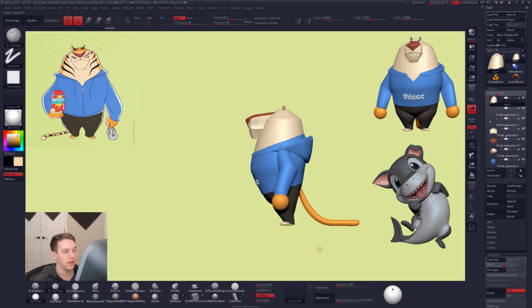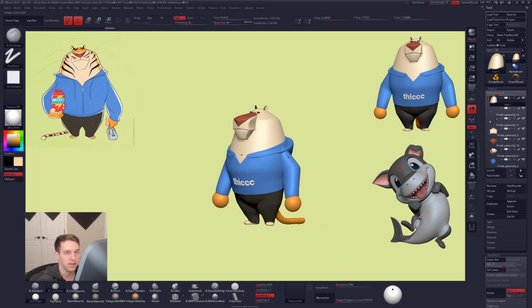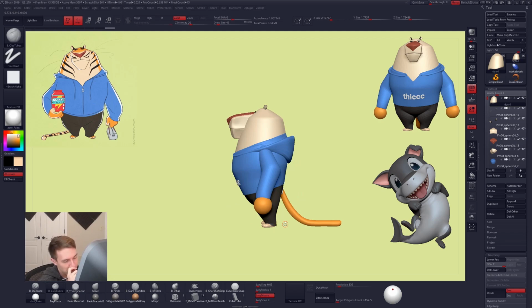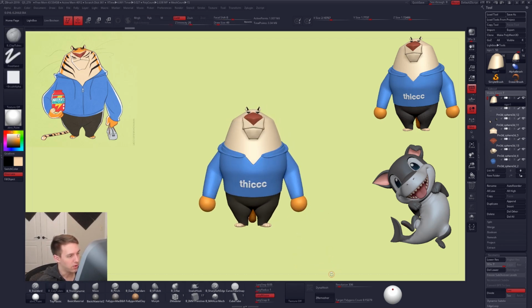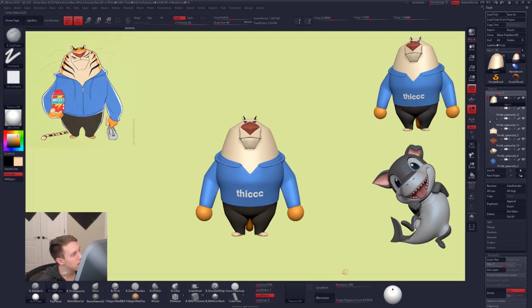I kind of like the pushed forward nature of it, but it doesn't feel like the same character from the profile as it does from the front. He feels very thick from the front. He feels like he's got a lot more volume, whereas when I rotate around, this starts getting a lot more taper, which is one of those principles that we like, but in this case I think we're getting away from the character a little too much. So I'll probably reassess that a little bit here.